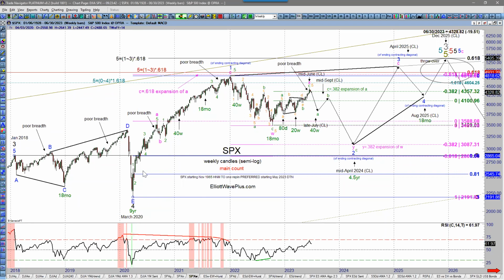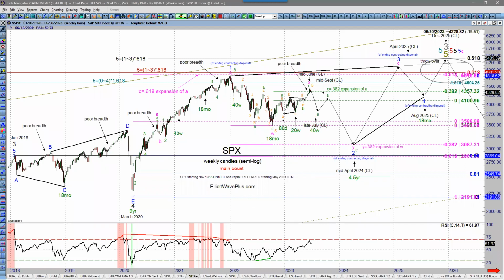So within each 4.5-year cycle, there are 3 18-month cycles. There's the first one, there's the second one, and now the third one, and we're about halfway through the third one. And this is strongly suggesting that the peak we just saw a few days ago in the stock market may be, and I stress, may be as high as we're going to go this year in the stock market.